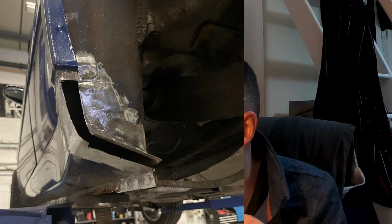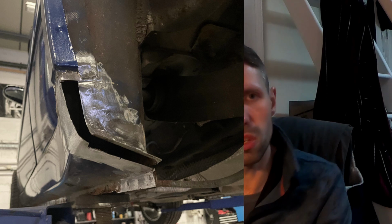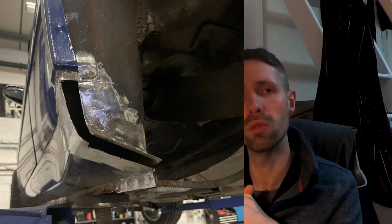So I'm just going to show you a few pictures of some repairs being done to the actual car. I mean, that was after. That was actually the work being done after with all new metal. It looks fantastic, doesn't it? That's exactly what you want to see. All new metal all the way across. And it starts from there and you work your way backwards. You've just got to try and find all that rust.